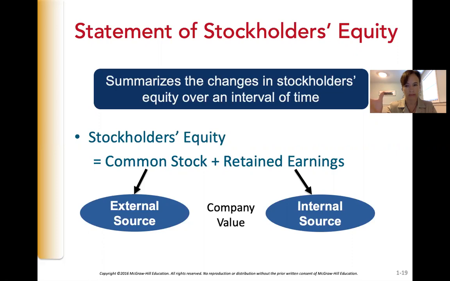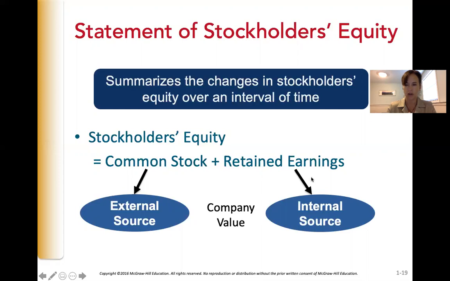So those claims can come from one of two places. Either it's money that they've paid in for shares of stock, or if it was a sole proprietorship, money that you've paid in as an owner to get your business going. So stockholder equity could be made up of stock or owner equity. It's what you've paid into the company as an owner to become an owner of that company.